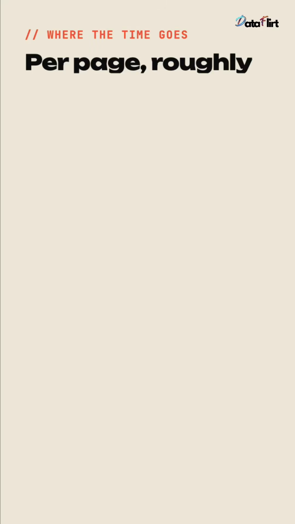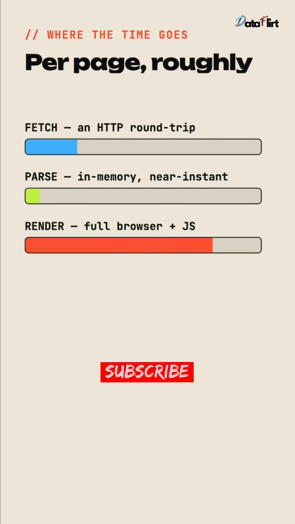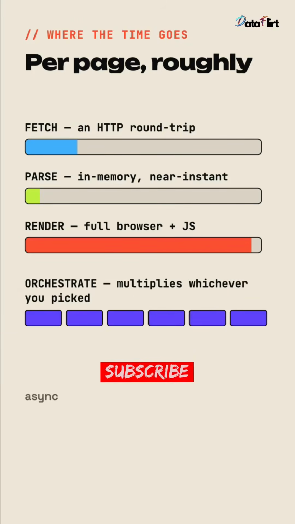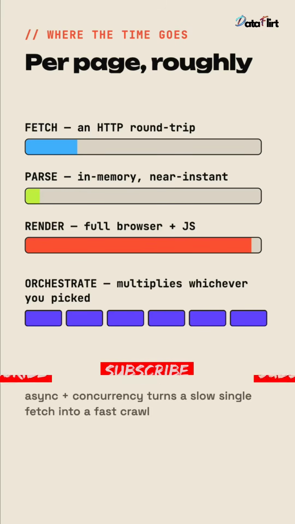When you are building scrapers, it helps to know where the time goes. Normally it is in fetching the requests and rendering the response. Fetching is something that takes a lot of time. Parsing is writing the logic to parse the data, but it is less time consuming because parsing happens on your local machine or in your cloud depending on where you are scraping. Rendering is something that takes a lot of time, so it's going to be a very critical decision whether you choose Playwright or Selenium or some other headless browser tool. Orchestration depends on the complexity of the project.